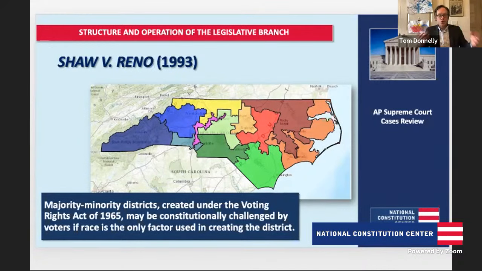And what the Supreme Court does in a 5-4 decision by Sandra Day O'Connor is say that this is something we need to police. We need to police racial gerrymandering. We don't want race to be the overwhelming factor in these decisions. So when challengers can point to a map and a suspiciously shaped district, we're going to ask the state to justify their decisions. And if they can't come up with a really good reason that doesn't have to do with race, then we're going to throw out those maps and force them to rewrite new ones.